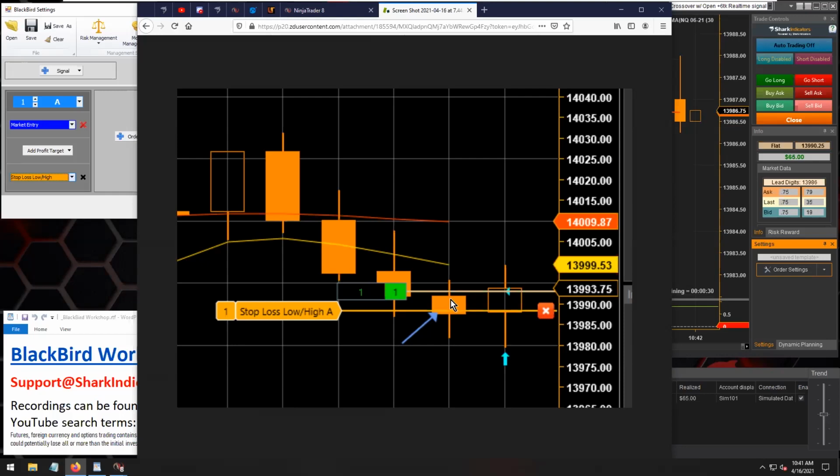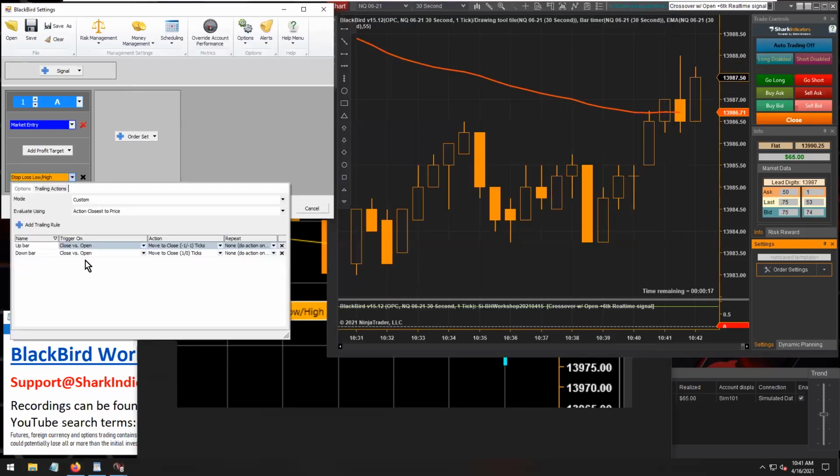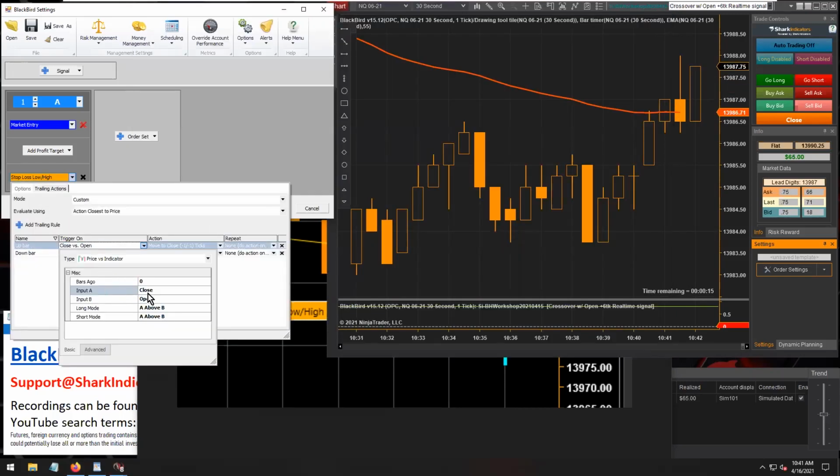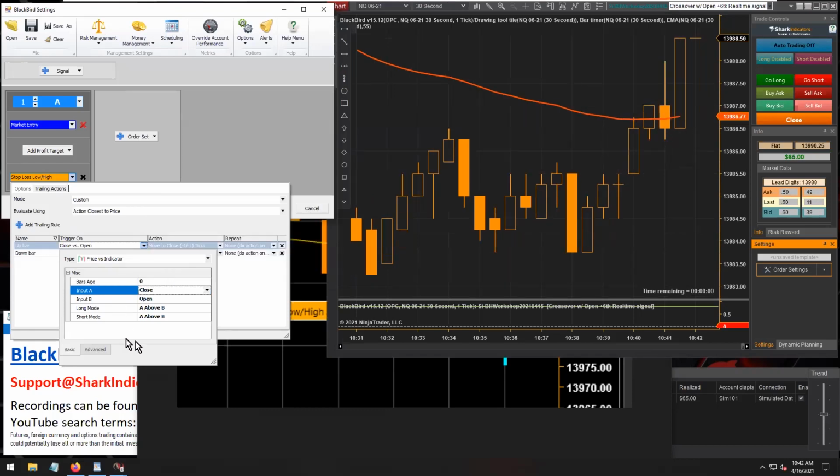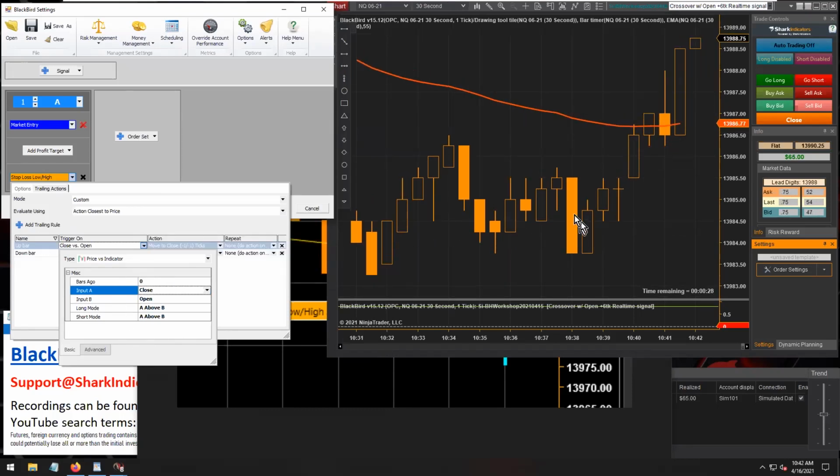So he's actually using the closed bar's prices, right? So if your system is designed to operate on the forming bar, in real time, then what we've done here is you need to take all of these prices and increase the look back period by 1. That way we're using the closed bar and not the bar that's forming. Again, that all depends on the calculate mode that you have BlackBird running in.